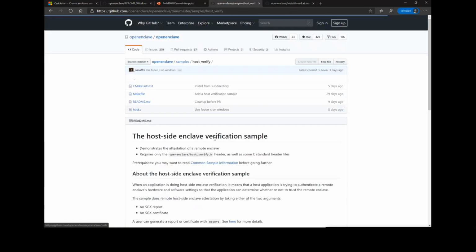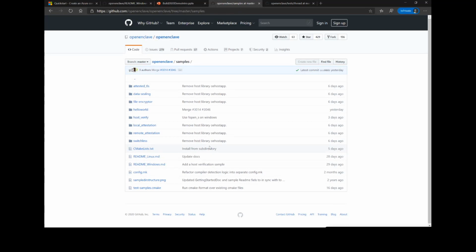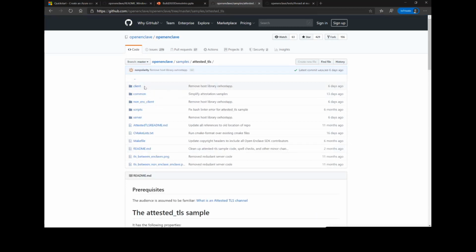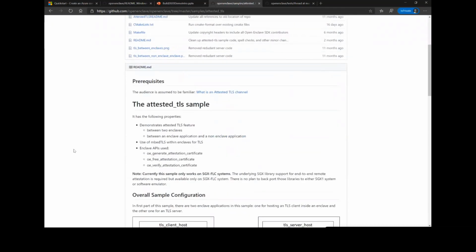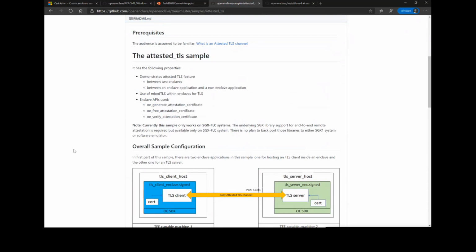Then the next sample: you wanted a very secure channel, right? It is not going to be as simple as this because you have to follow the TLS protocol to set up a very secure channel. That sample is going to be a bit more involved than what you saw before. This attested TLS sample is very interesting. If you have played with this sample, and if you can incorporate pieces of this sample into your application, you pretty much have the capability to establish a secure channel between a host and an enclave that is running remotely, or between two enclaves running on two different cloud platforms, and they can securely talk to each other.